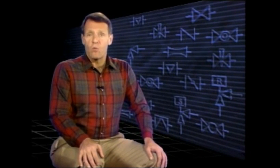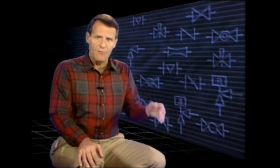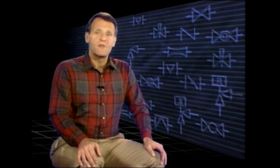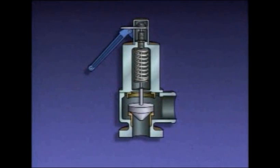Since the valve opens wide quickly, a large volume of gas can be rapidly vented from the process system to reduce pressure. Getting a safety valve to open wide quickly can be done in a couple of different ways by valves with different designs. Let's look at a typical example of a safety valve to see one way it's done.